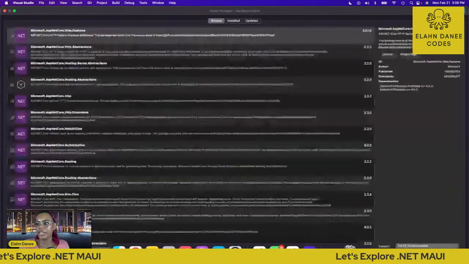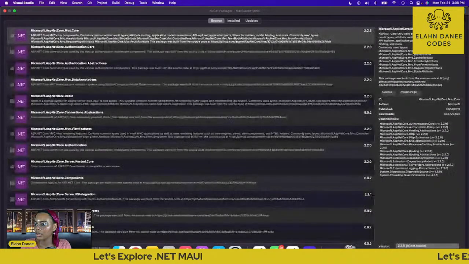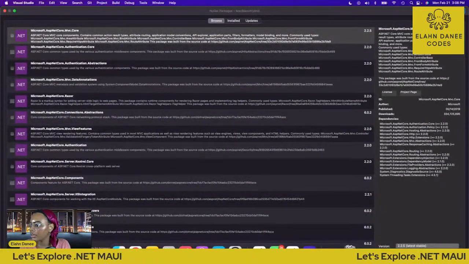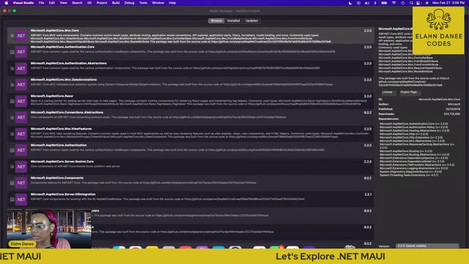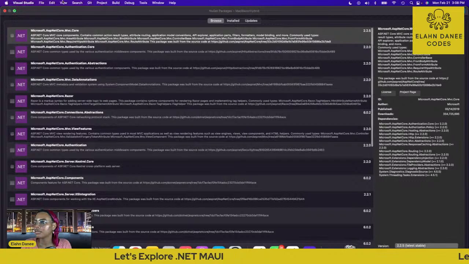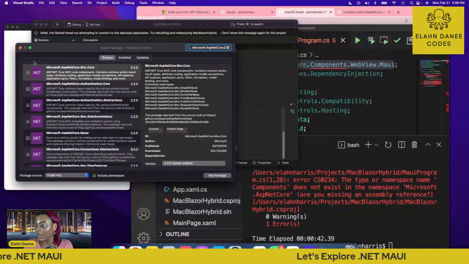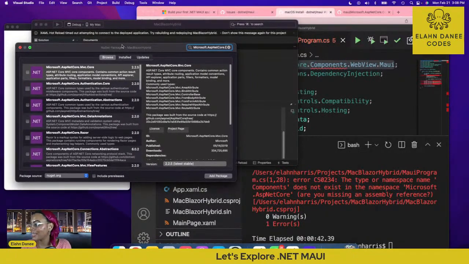Okay, core dot components. Is it there at all? There's components. Components dot, okay, what is it again? Components dot Webview. Maybe we can find that.